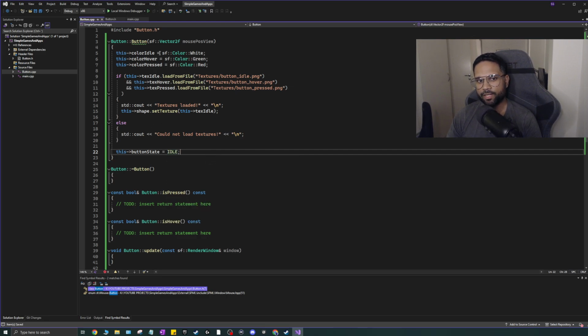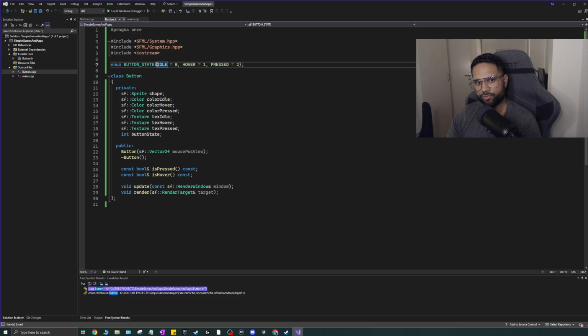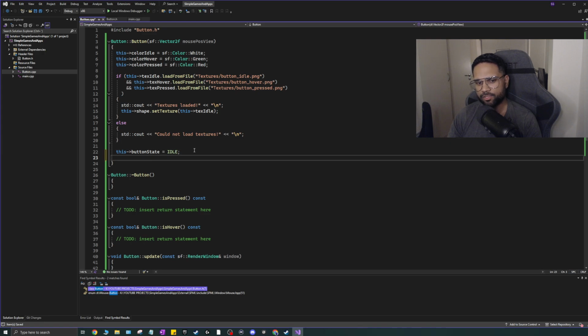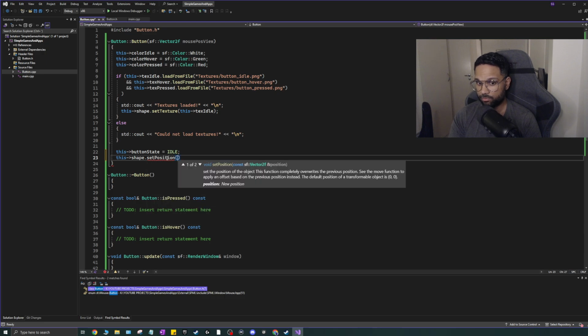Like that. Now, a good idea with enums is to have some kind of prefix here to say what enum it is, or call the button state and then the value you want. But I'll just do the shorthand here. If you hover over it, you can see where it's coming from anyway. And now I just want to add the positioning of the sprite. So whenever we create a button at the mouse position here, we want it to pop up there at the center of the mouse. So not the top left corner, which it usually is with SFML. We want to center it on the mouse. So we'll call this shape set position. Makes sense, right?